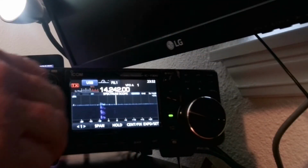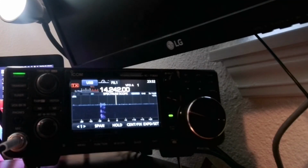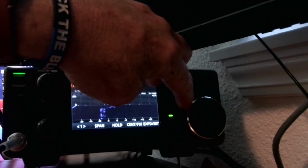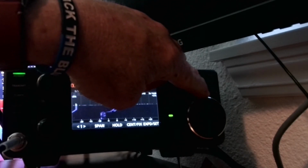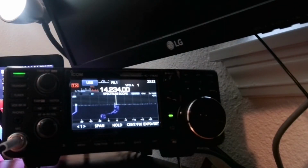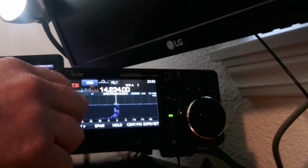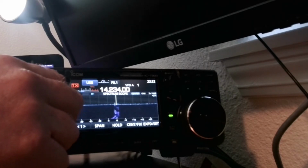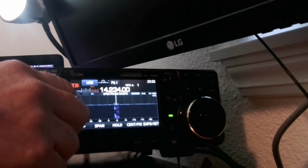Let me show you what it looks like. This is a good example. We'll move over to the ICOM 7300, okay? Listen to it for a second. We have a signal right here. We'll get the signal in. Right, Patterson Air Force Base in Dayton, Ohio. By the way, I stayed overnight at his house in Dayton, Ohio. Okay, so we're on filter 1, which is 3 kilohertz. So we're at a 3 kilohertz filter range. Now watch what happens as we narrow the bandwidth. This is on a digital signal processing filter. Listen.